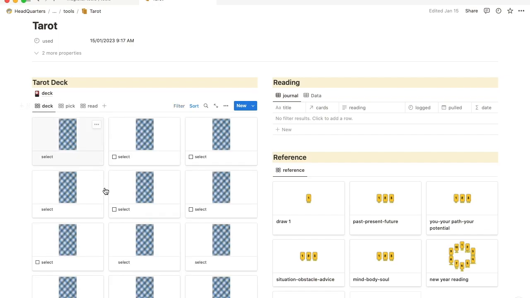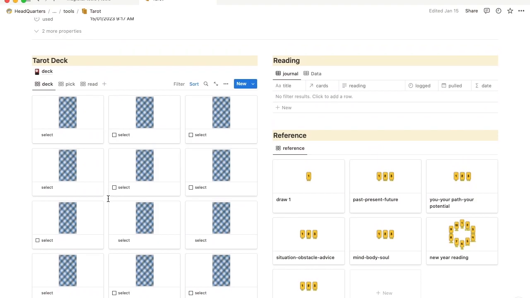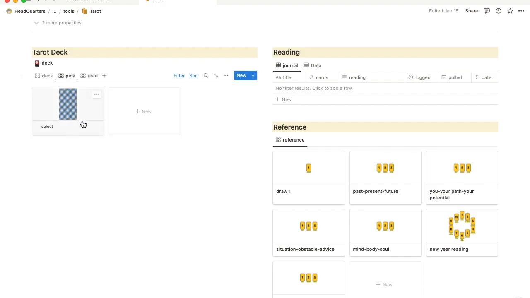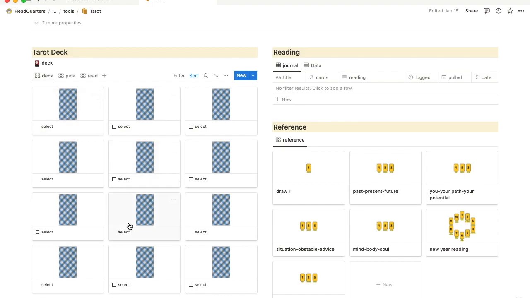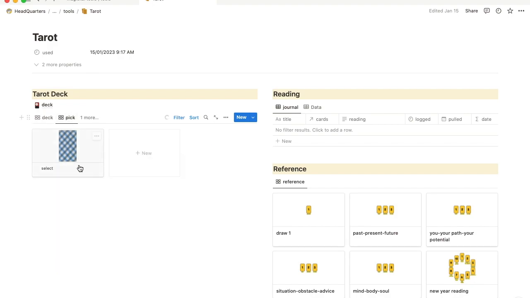I personally prefer coming to the deck and choosing one that, I don't know, caught my attention for some reason, randomly. Especially if I want to do a 3-card reading and I don't want to wait for the minute by minute cards being generated here. I come into the deck and I choose my 3 cards from here and I do my 3-card reading in here. Okay, this is what I want to do with the runes, make it blank so that you can select them from here directly. It's going to be faster.